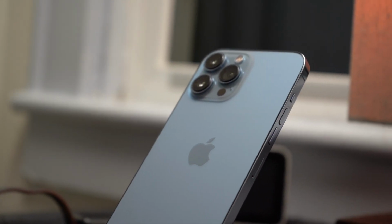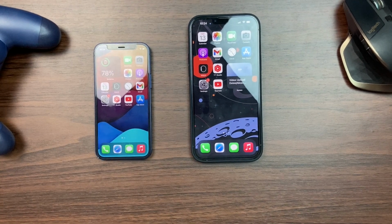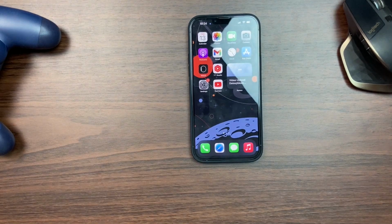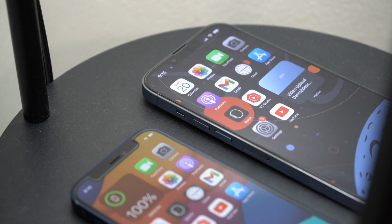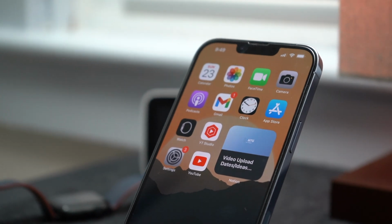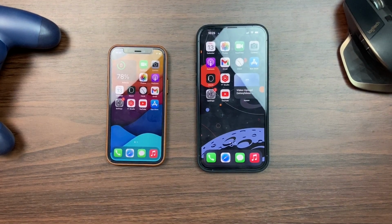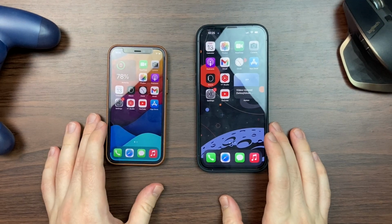Now, I am grateful because I have this opportunity to switch from a past generation iPhone to a newer one, and I'm super grateful, like I said. But I have had to work for this for years. It has taken me quite a while to come to this point. I'm super grateful. And for those of you who watch my videos, thank you all for the support. If it weren't for you guys watching, liking, sharing, subscribing to the channel, this would not have been possible.